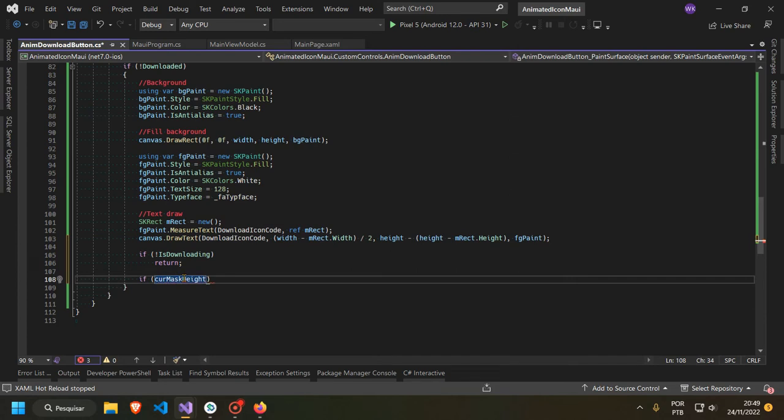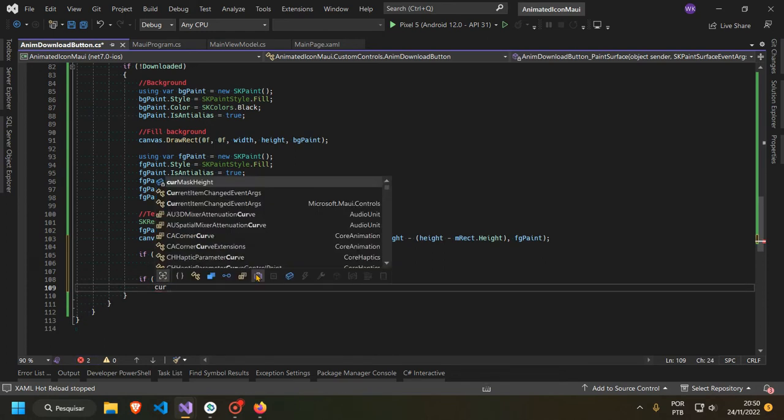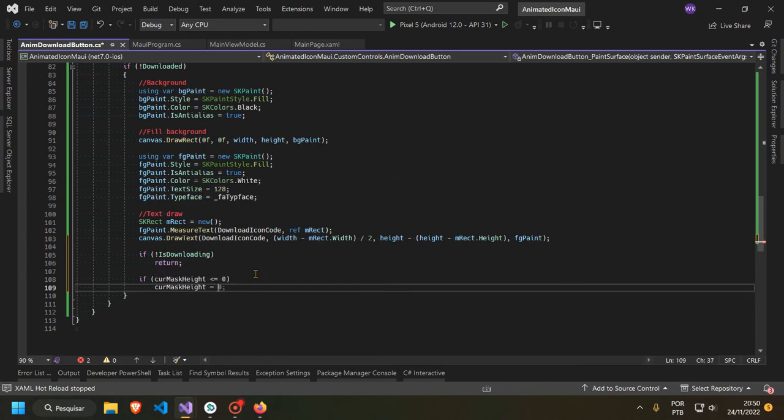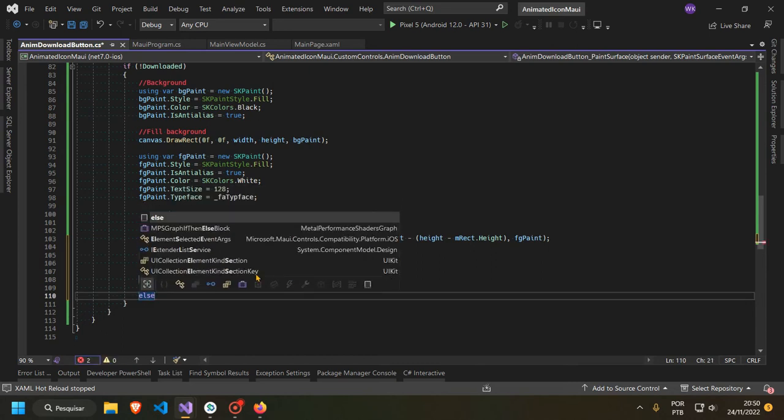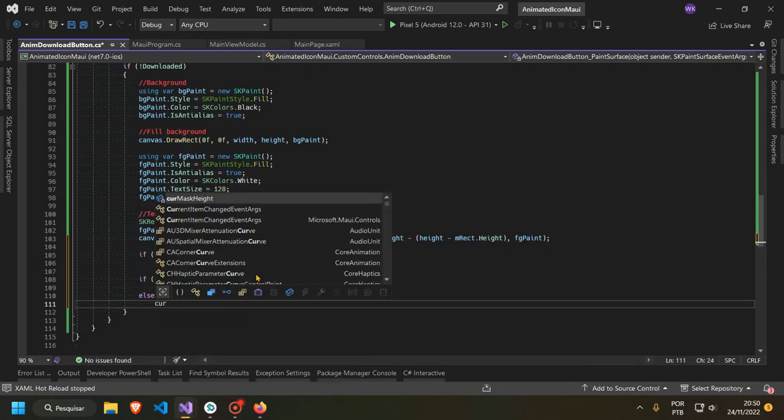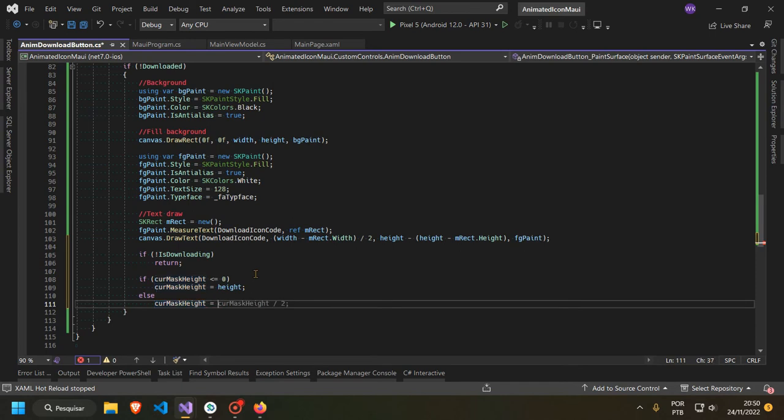So first of all, let's check what the current height of my mask is. If the height is less than or equal to 0, I will set it back to the height of my component. Else I will set it to mask rect dot height minus animation speed.